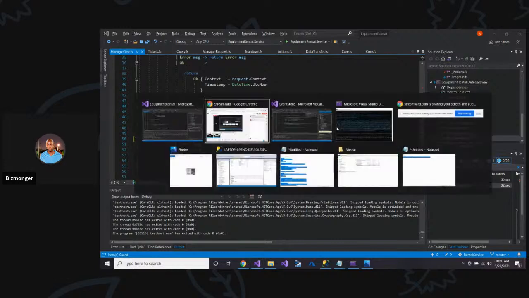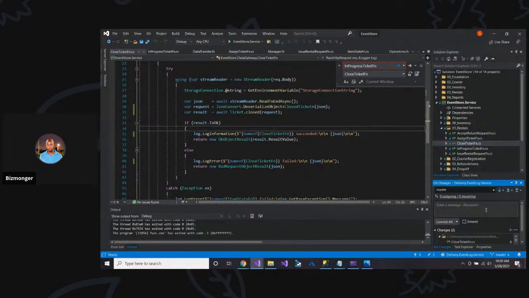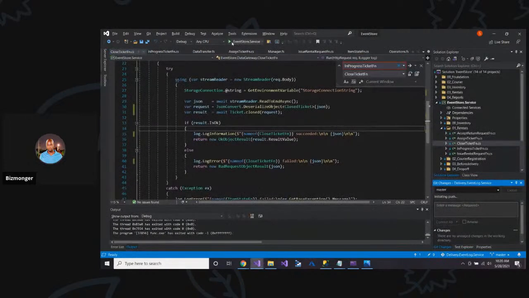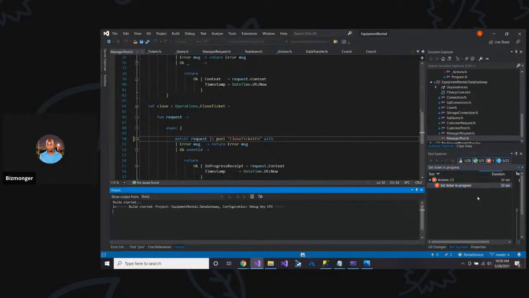If I attempt to run the event store, hold up. Are we running this? Run it. Okay, that ticket in progress should pass, and then we'll run a test called close, and that should pass too.